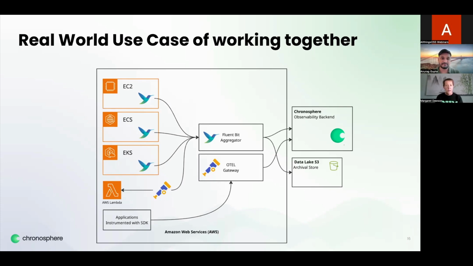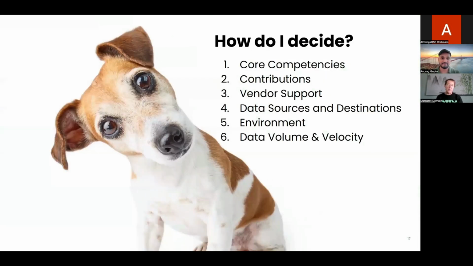I love that. So, right before we get to Q&A, how should you be thinking about this for your organization, for your use? The thing I always start with anyone I'm talking to is, what works for your core competency? Do you already have engineers who have worked on Fluent Bit or OTel? Do you have a lot of developers working in Go? Do you have your C coders? What is not going to be such a huge lift for you? If you've already standardized on OTel, then it would make sense to keep in that direction, right?